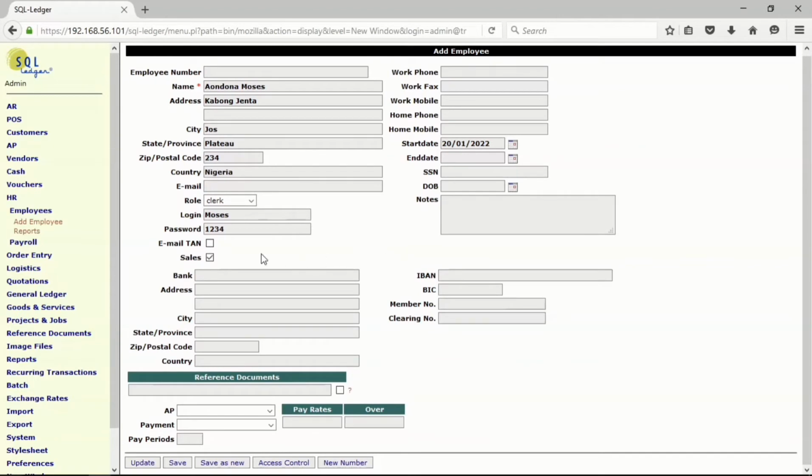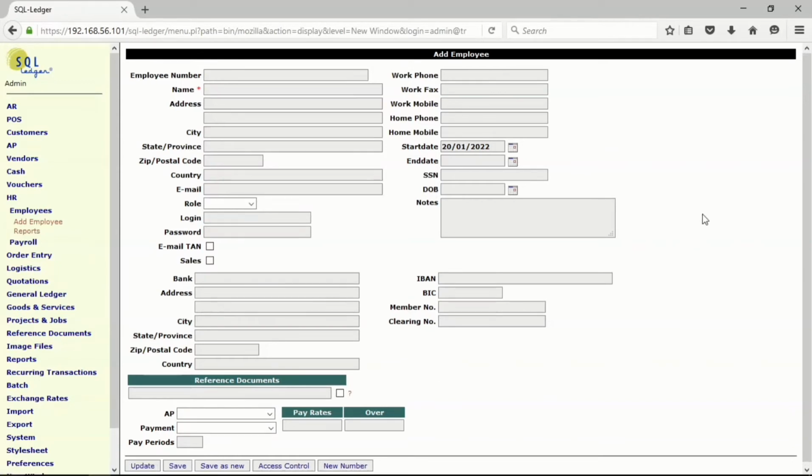Anytime he logs in, his name as a clerk will come up. I will just select this accounts payable and the checking account. This one is usually done for payroll. If you are going to do payroll, these are the areas you enter. Just enter them. I'm going to click on save.